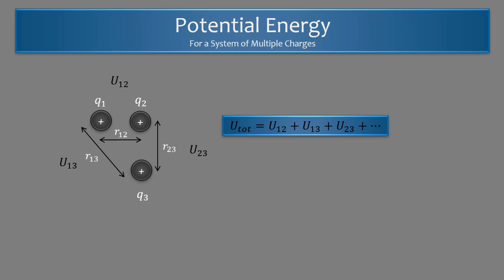And I'll leave you with a final question to think about. If you go through all the math and you find that the total potential energy of a system is a negative number, what does that actually tell you about the system? What does it imply about the forces holding it all together?